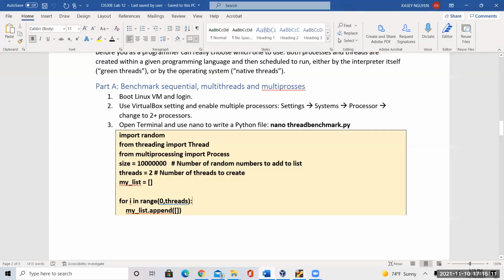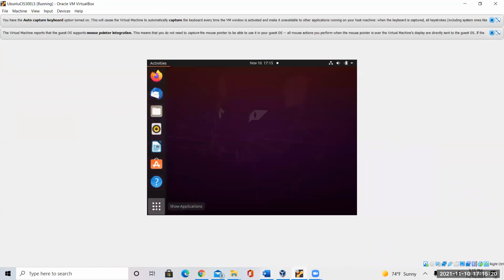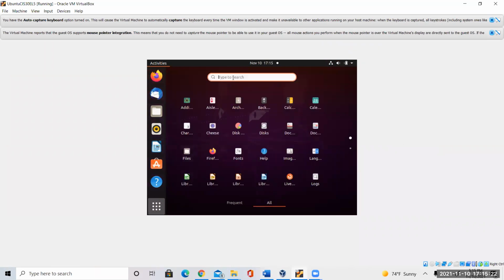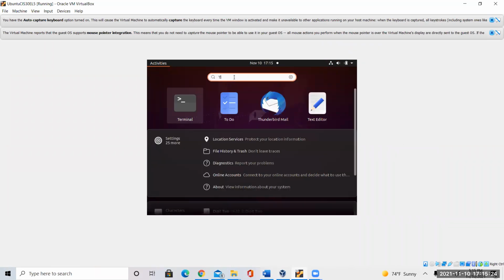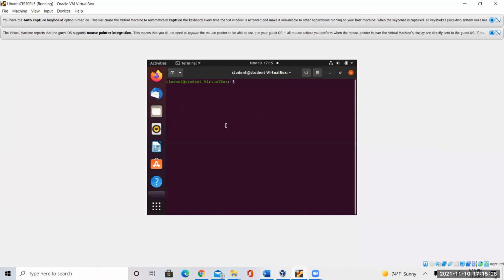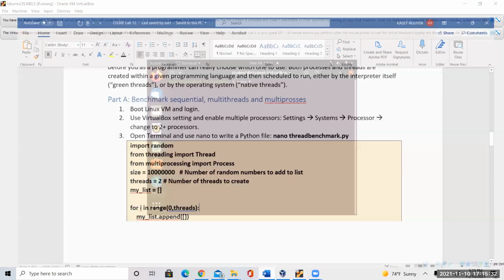Okay. So for step 3, we are going to use Nano to write our program. So we're going to open up your terminal, and we're going to Nano in, I believe I called it thread benchmark.